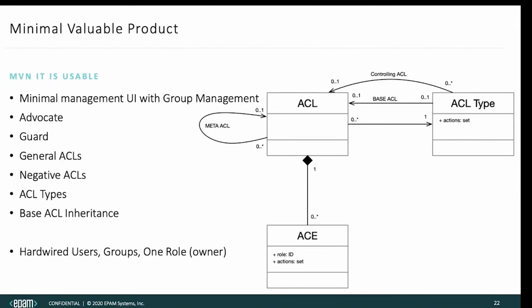We have the advocate, we have our own guard, we have general ACLs, we have negative ACLs. When you have an ACE, it says a set of what rows are allowed, and then we make a union of these sets which are relevant for the current user.